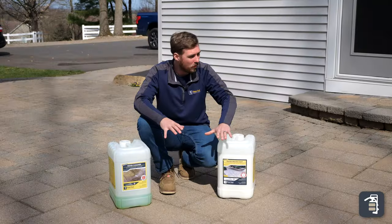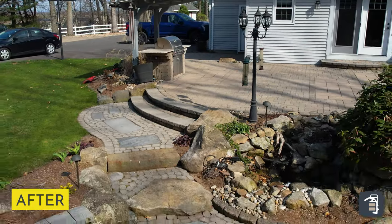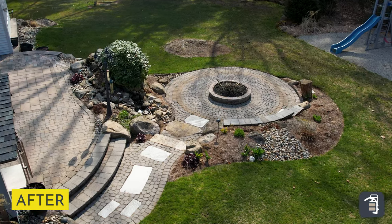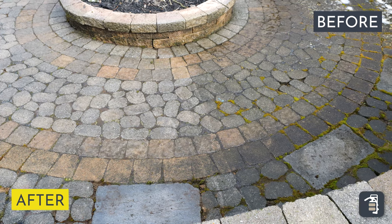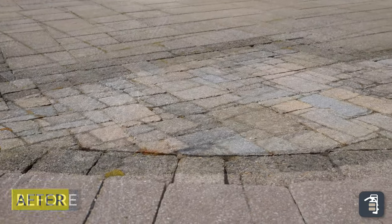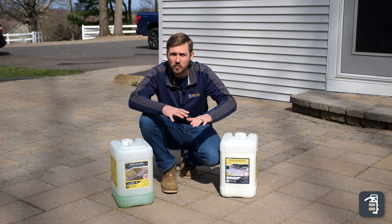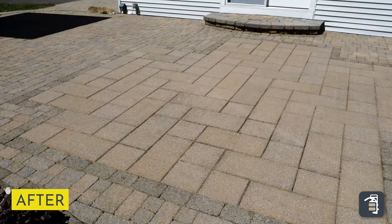Wow — as a homeowner I would be extremely excited on how this came out. Pavers are looking phenomenal. With the paver cleaner it brings the debris and junk to the surface of the product, and you're able to pressure wash those pavers off. Originally when the homeowner did this they pressure washed it, but they probably got a little too close because they weren't using a cleaner like this. Trying to get some of that debris off can be quite difficult — they probably got a little close and took the cream off the product, which is going to wear the product down. You can see the aggregates kind of coming through.